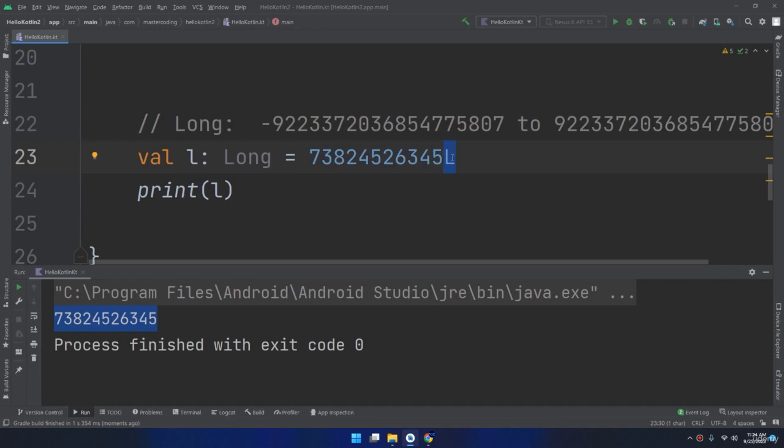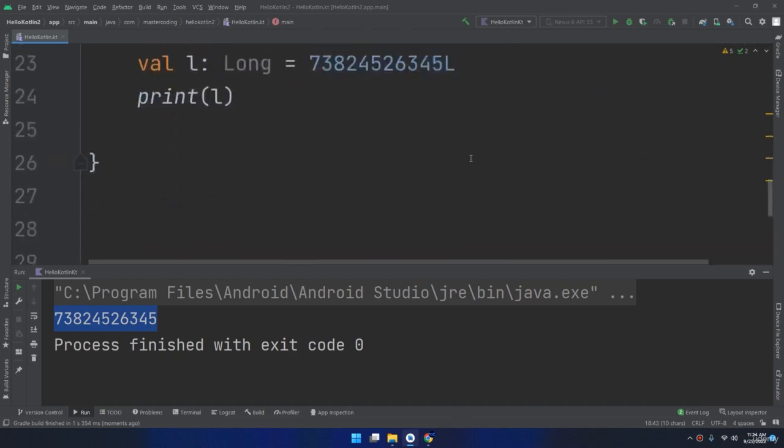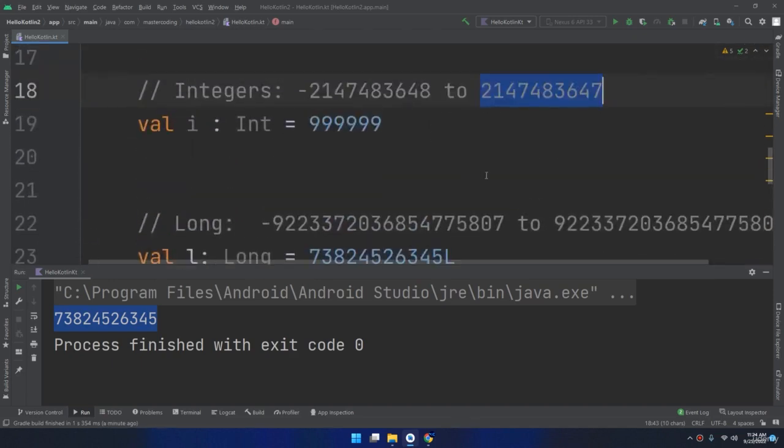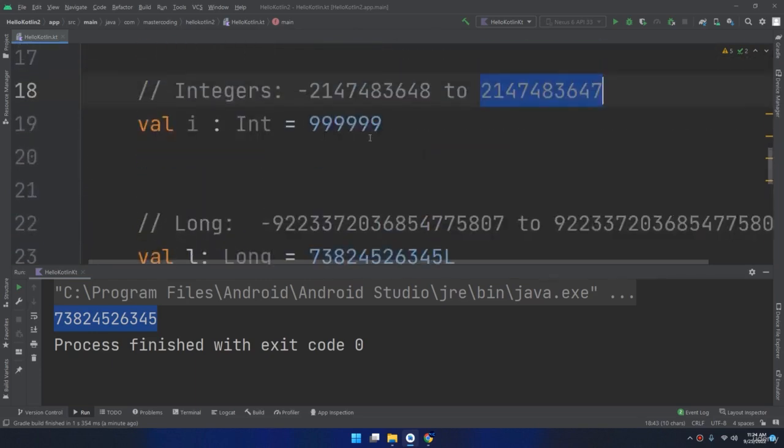The difference between int and long. A whole number is an int as long as it's up to this range. If it goes beyond that, it's defined as long. Okay, I should mention it for you. So for example, if I put here this number, this is an integer.